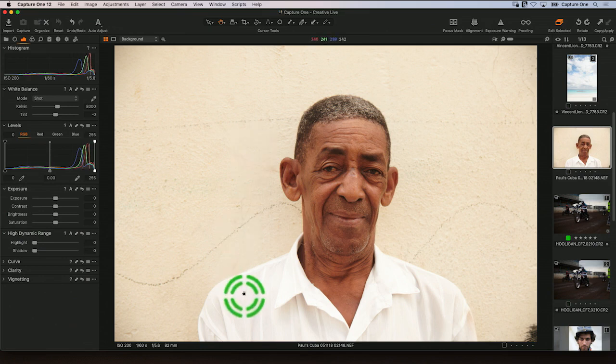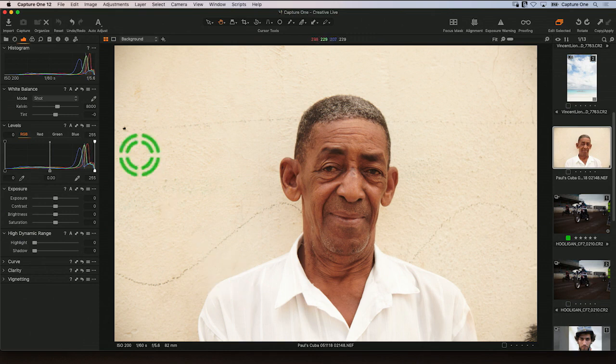Also, if I look at his shirt, I can see the values. If we look at the red, green, blue values, they're not equal. And I'm assuming his shirt is white, pretty sure it probably is. So our red, green, blue values should be pretty close as well. So a couple of ways to set white balance.